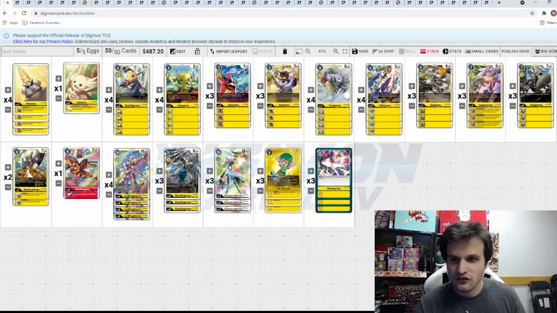This is going to draw you cards when you gain your memory. This is going to kill things. This is going to search things. This can attack. All these get value with Lord Nightmon, which is really freaking good.